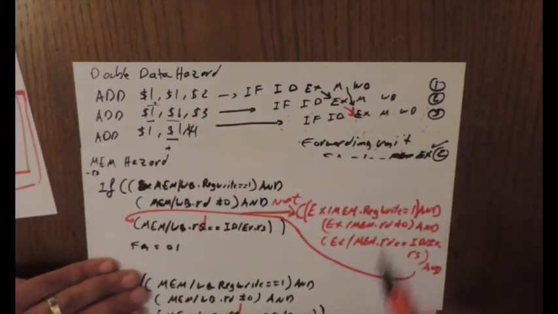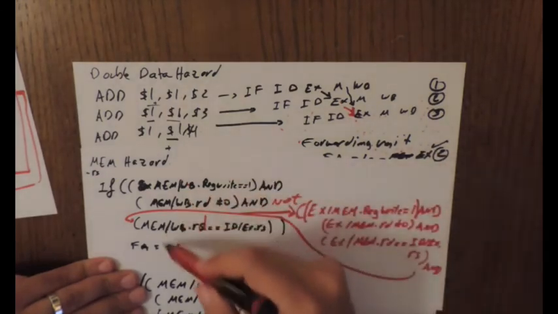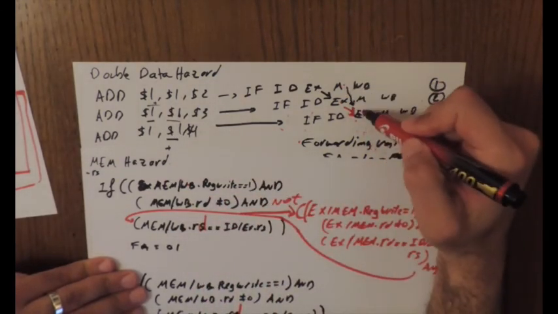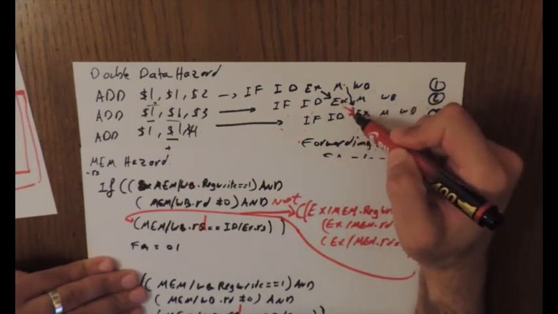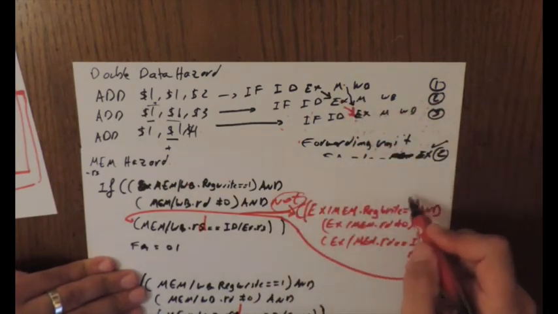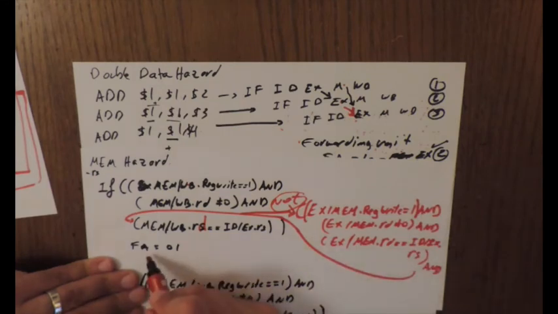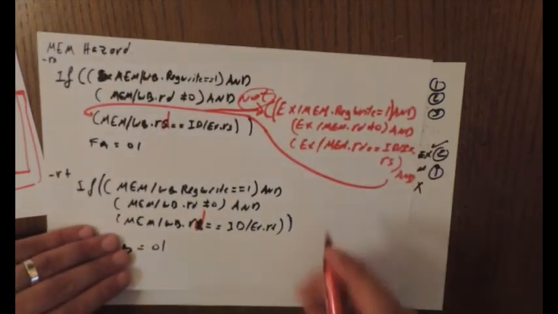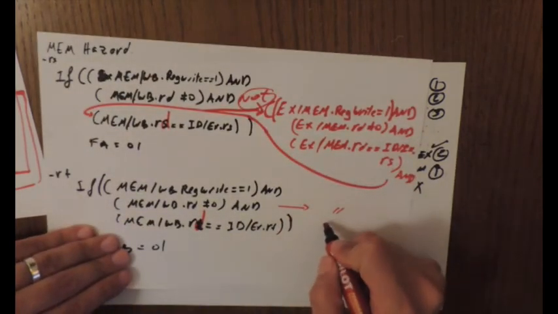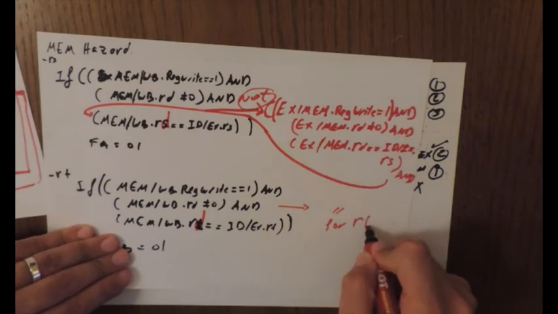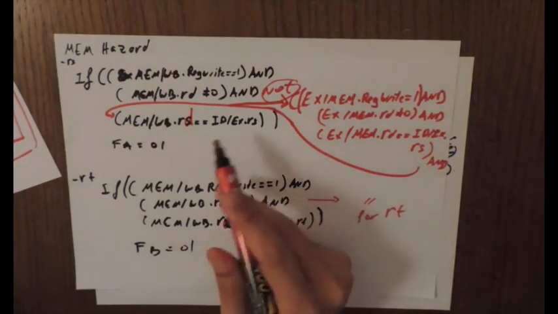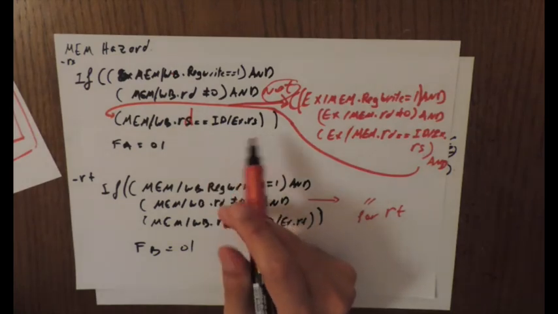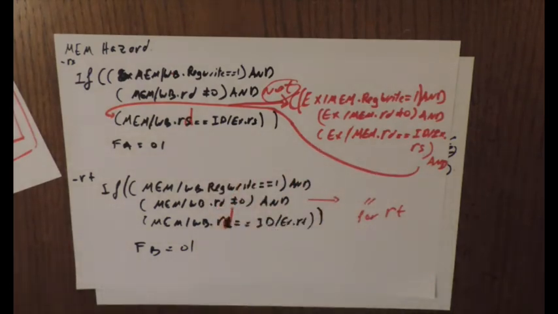And it detects it by saying, okay, this condition is telling me there is a dependency between this one and this one, and this condition is telling me there is also a dependency between this one and this one. But this not will eliminate the FA equals 0, 1, and it will choose the other one, and I will not have a race condition. Of course, here I have the same thing, but for RT. Of course, one thing I need to mention is that with the memory hazard, we have to insert a stall.